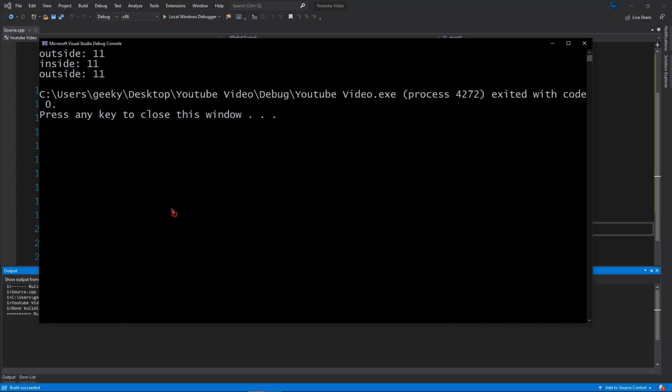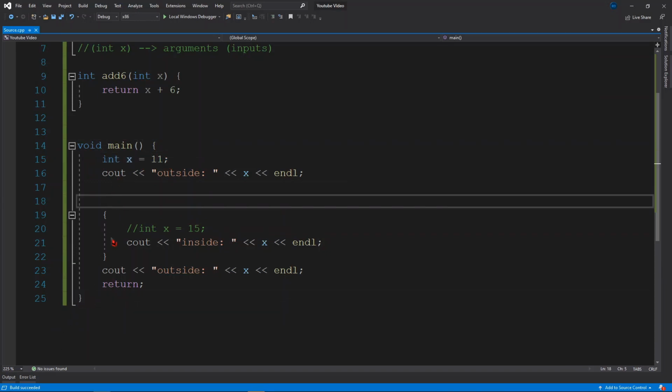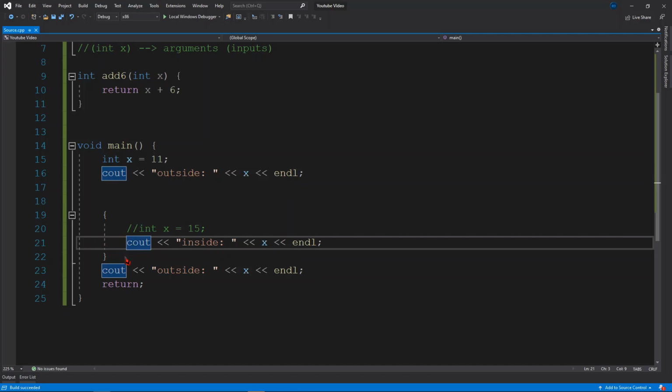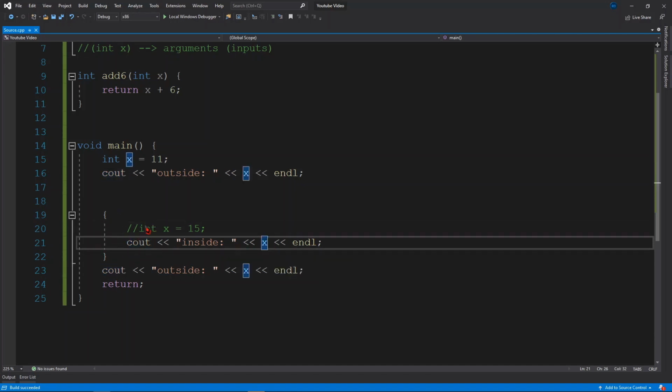It prints 11 three times. It's because this variable is defined inside this scope right here, meaning it's still accessible by everything inside this smaller scope. So it prints x, but when you declare a local variable that's closer to the function or closer to the place that's using it, it'll end up using that one.